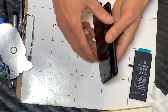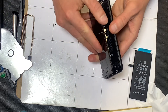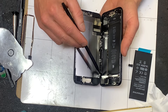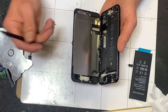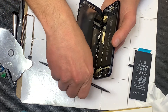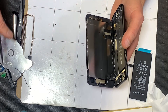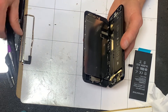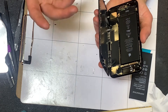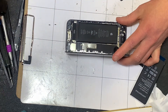Now the phone is open. We have to be very gentle because this flex cable connects the ear speaker and there are multiple sensors on here. We have a proximity sensor that turns the screen off when you hold it up to your head so you're not pressing buttons with your cheek. There's also an ambient light sensor that brightens the phone if you take it into the sun or darkens the screen in a dark room — you don't need brightness turned all the way up, so that saves your battery and saves your eyes.